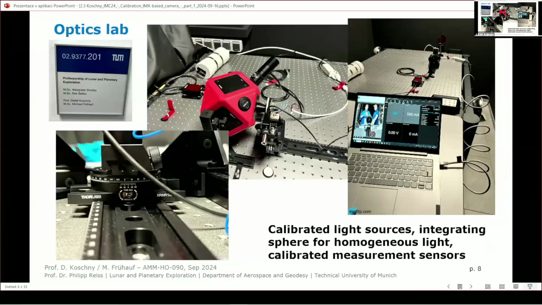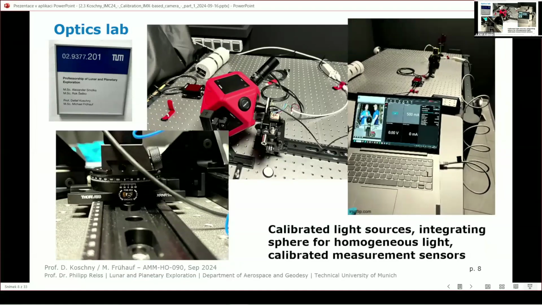But I want to talk more about the dark images and the behavior of the camera as a function of temperature. And this is our optics lab, which we installed after Christmas. It was a Christmas present, which Michael organized for us. There was some money left over, which we had to spend within 10 days. The hardware had to be in the office 10 days from the order. And Michael managed to do that, so we bought all sorts of fancy toys.